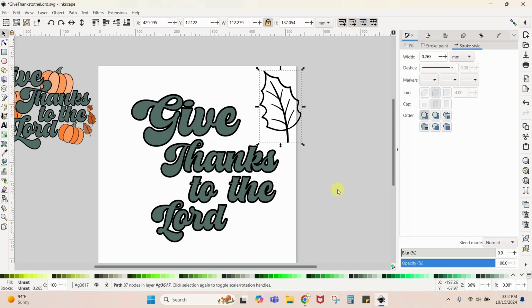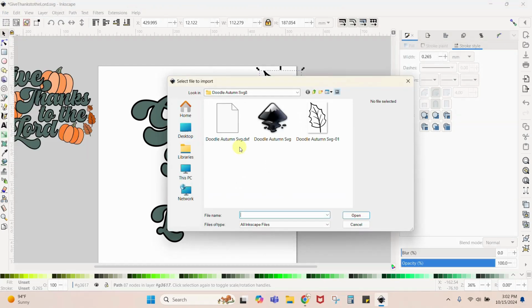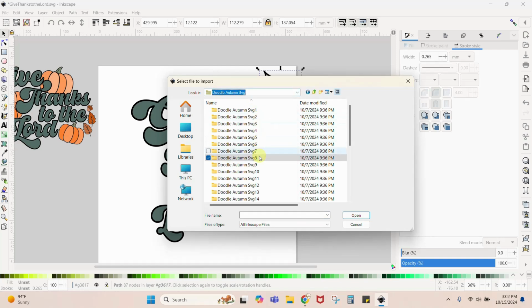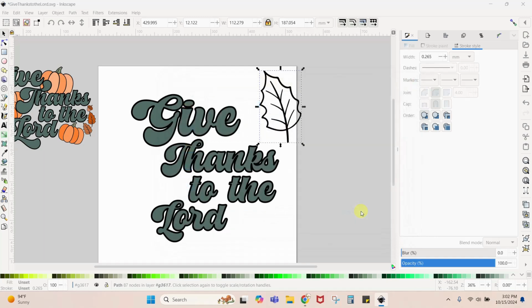Whatever SVG you get, they're going to be labeled differently, so you'll just have to look and see what you've gotten. But let me import. I think 6 we said was the acorn, yes.